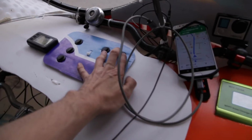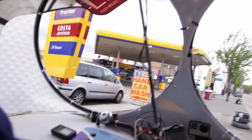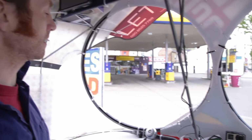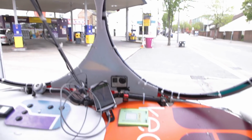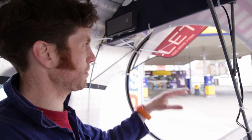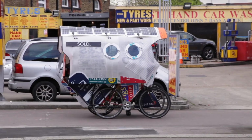The only way to get around. Doing the indicators. Where are we, Charlie? I've no idea. I think it's going very well. It's driving well, isn't it? It is. Stopped at a garage. Where are we on here? We've got 7 miles to go. Yeah, and we want a bit of daylight, don't we, to find a good place to stop.